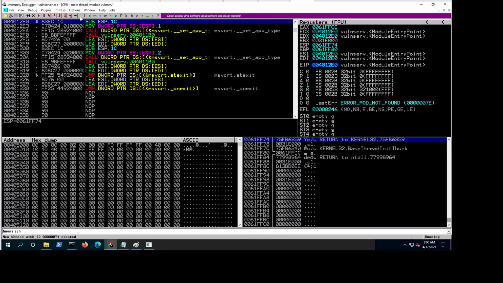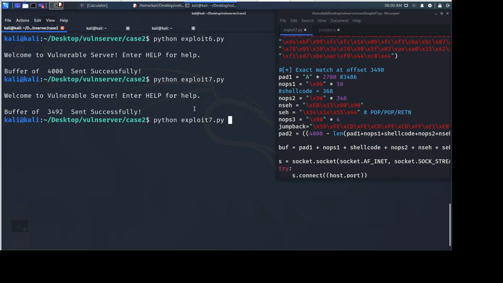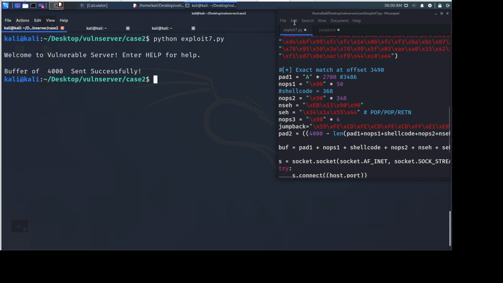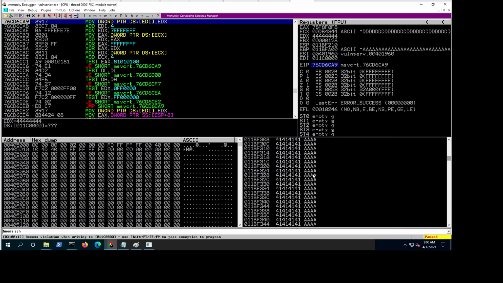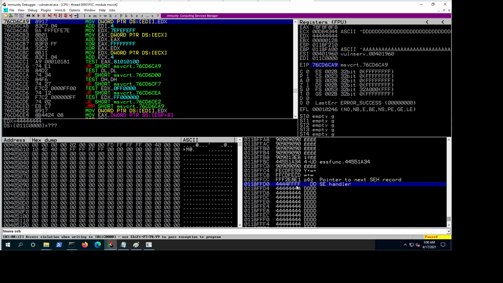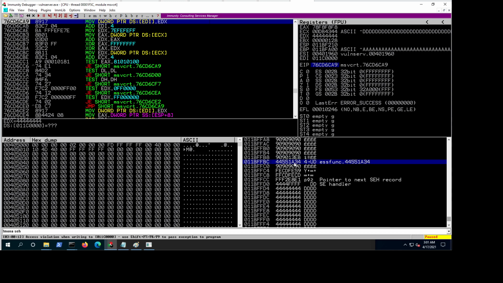So all good. Let's go here at the breakpoint. And now again, it's good you see my mistakes, so that way you know that these things happen and not everything will go exactly the way you want. So let's see here if we can see the values on the stack. If we go down to the end where our values have been overwritten, we can see this is where our knobs are, then our shellcode here, and then we should see some knobs again. Yep, so we can see some knobs, and then we can see over here the address to the next SEH, the SEH handler. So this is where our next SEH handler is, and this is where our current handler is.